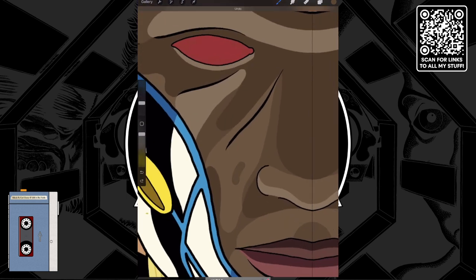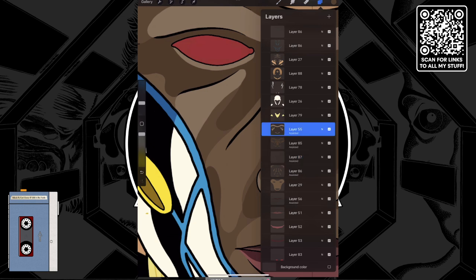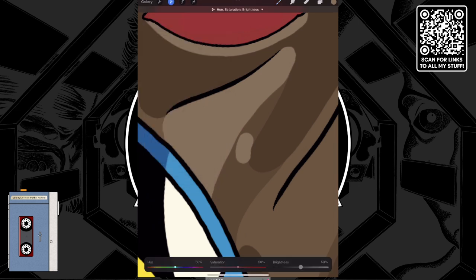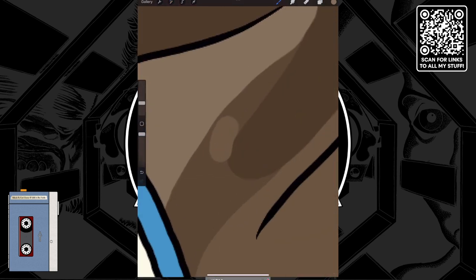Actually, what I should do is go above this. And I should do a slightly darker version of this color. So if I do that, and then knock this brightness down just a hair. Saturation down just a bit. Alright, take that color. Gotta erase that because that doesn't look good at all.